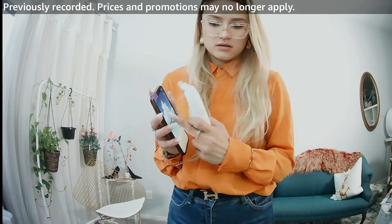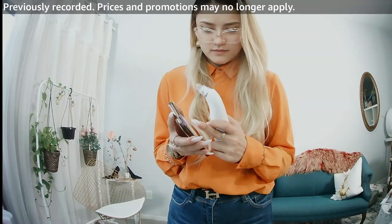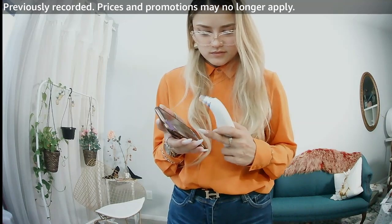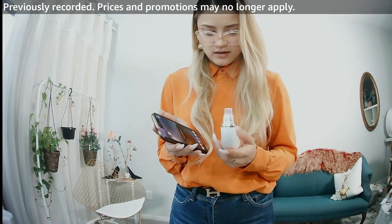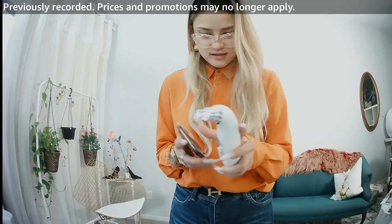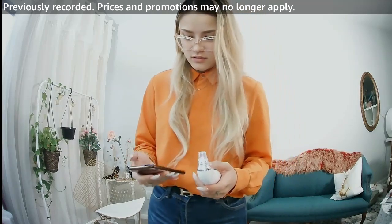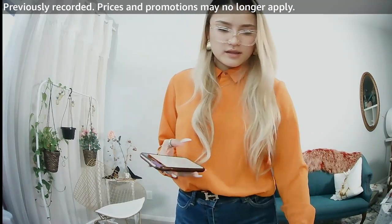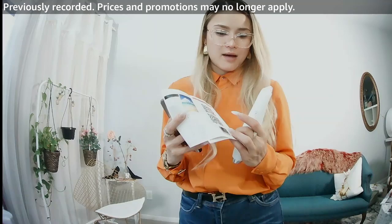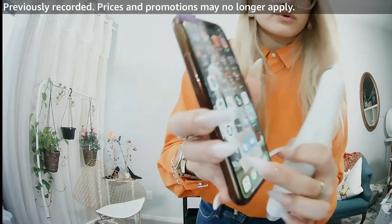Let me turn this on. She's trying to connect the app, right? Yes. So where can we download the app? So I just told them. Oh, you just told them. I'm sorry. Okay, you go ahead. So in here it'll tell you what app to download. You just scan the QR code and it tells you the name of the app. It's JCYHD, which is right here in my phone. It's a little camera.